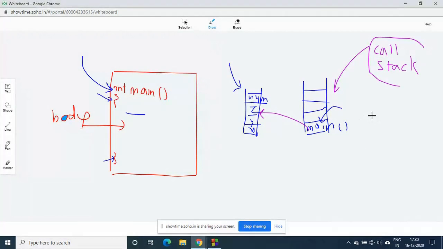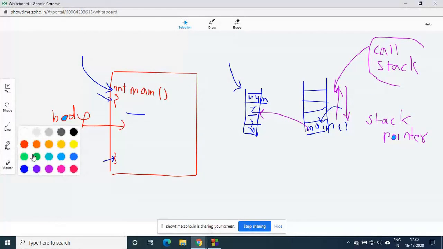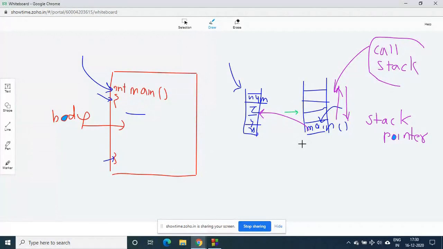There is a stack pointer as well. One more concept is there. As a computer engineer, you must be aware of this. This is called a stack pointer. The stack pointer is internally maintained by the compiler so that it can call the functions, right? This stack pointer moves in this direction as well as this direction. When the main function is called, the pointer is here. When another function is pushed, the pointer moves here, then it moves here, and so on. So this is how the stack is maintained by the stack pointer, right?